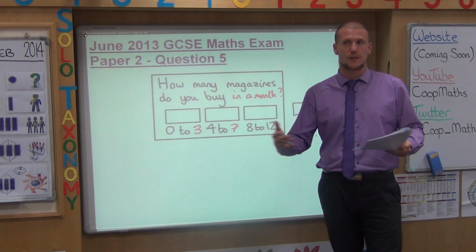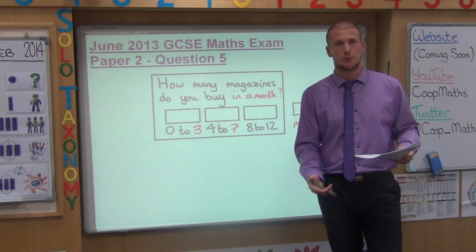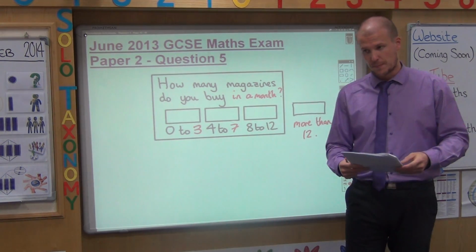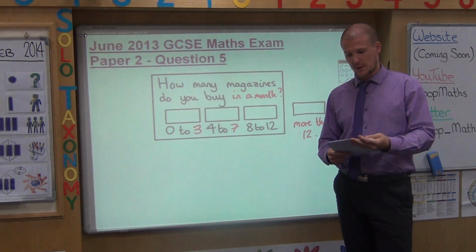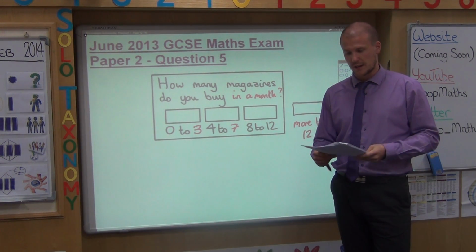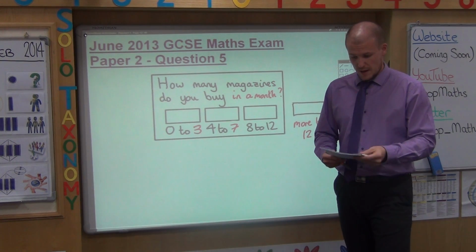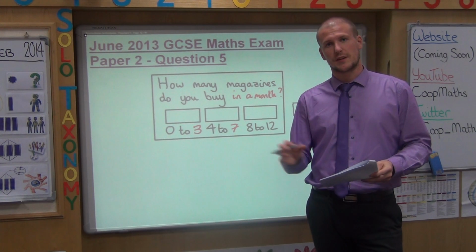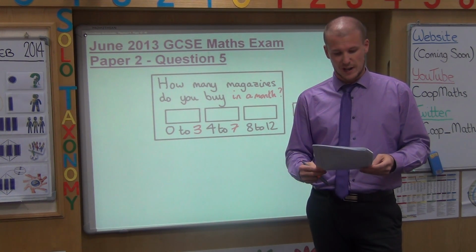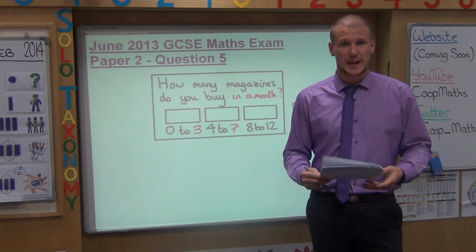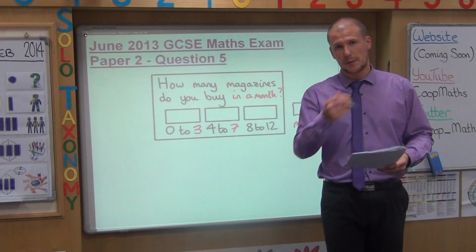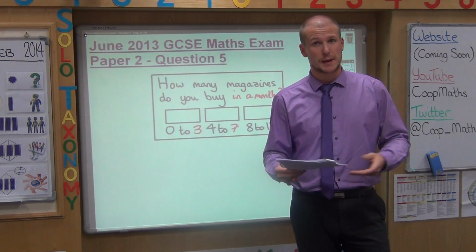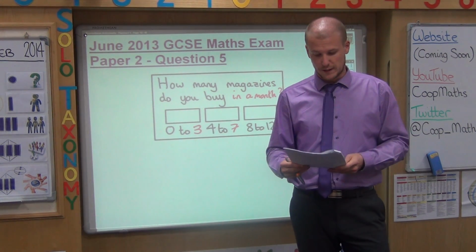Generally, the bigger the spread of types of people you have in your survey, the more accurate it would be. An airport is a perfect example for getting people from all over the world, young and old, because everyone travels. Schools, you've got a problem there. The people you're asking are generally of teenage years, and in this case, to do with buying magazines, well, I don't know how many pupils generally at school nowadays buy magazines. We'll find out.